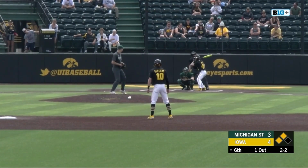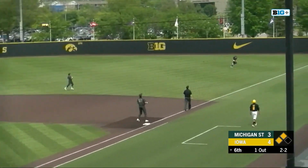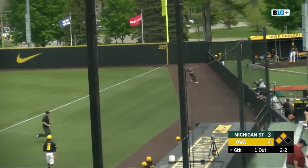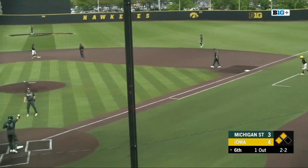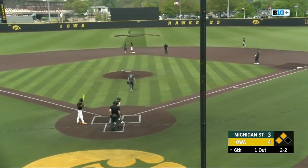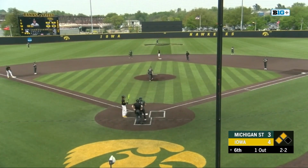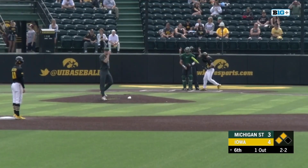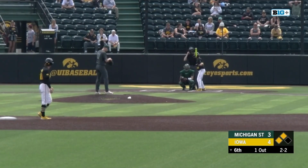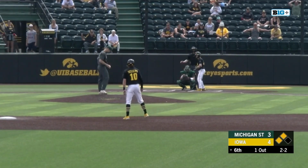Two balls, two strikes with an out. Runners at second and third. The pitch popped up down the right field line, angling towards foul territory, and it'll get out of play. Would have been one of those interesting decision points there for the right fielder as he tracked over to it. Does Frank go ahead and catch that as he hits the wall and allow the run to score, or does he trust his pitcher to try to get the out without letting him score? It's a good point, John.